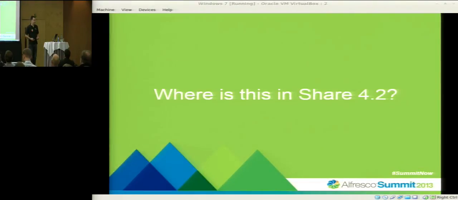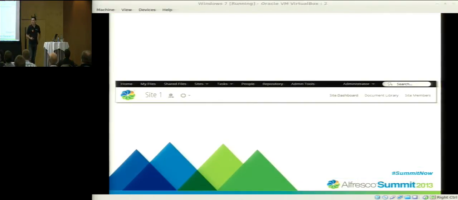So where are we using this in Share 4.2 at the moment? Actually it's only in one place. We were working on the document library, but we didn't quite get to feature parity in time for 4.2, but it's in the header at the moment. So primarily it's these menu bars, and there's also a search widget as well, and the logo and stuff. Those are really the production-ready items. I know it's not much at the moment, but if you did want to try something out, they're probably the best things to start playing around with. So that's kind of what we have.